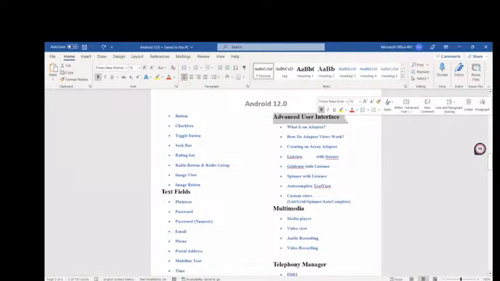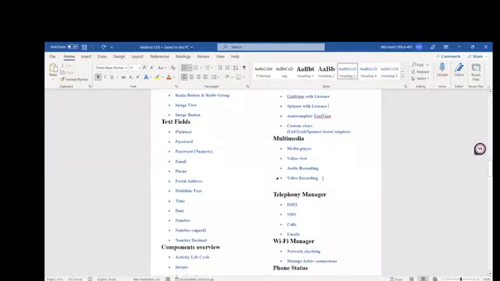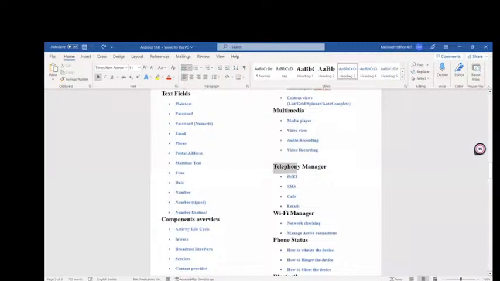Like I have 12 members in a class, and I want to do some kind of dynamic activity with that 12 members' data. Like our contacts, every day we add 1 contact, 2 contacts, 3 contacts, it increases day by day. How we can handle such views, we will see. After that, how to record video and audio, the media player. And after that, making calls, sending SMS, emails.